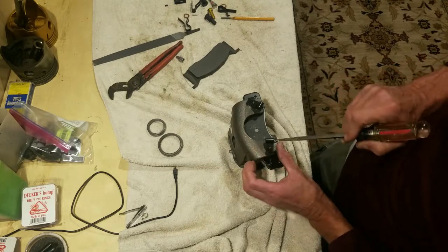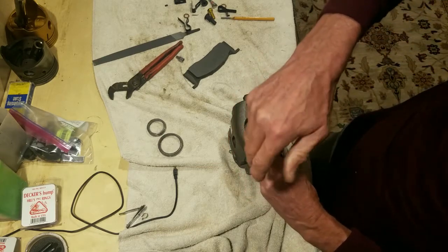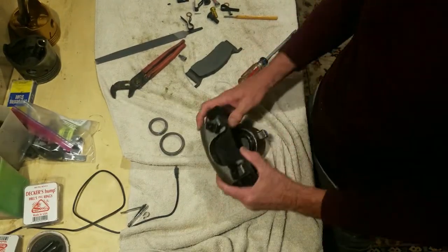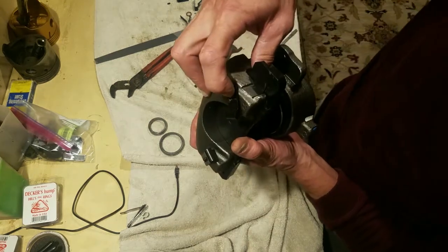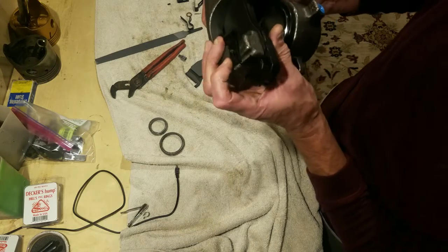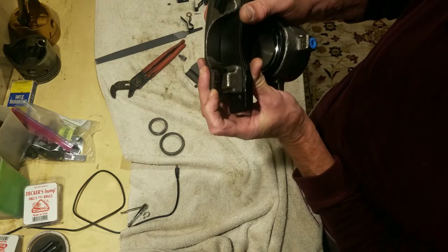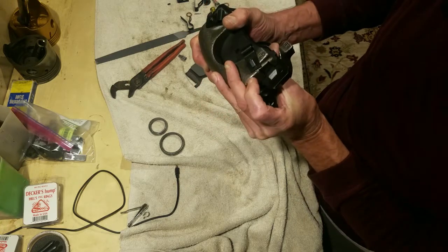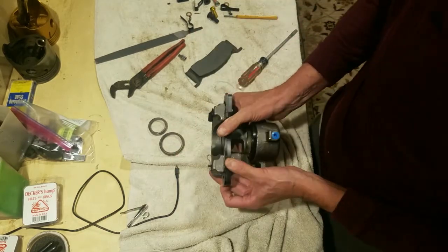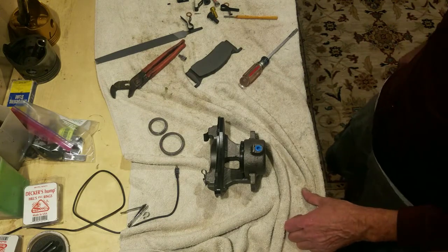And if you get them in enough, this little lip here should pop down, and it should be right on the metal. You see how that's riding on the metal of the pin there? If it's not down like that, it's probably going to snap off. So just a heads up, make sure you get that, because that holds it sideways. Okay, but you'll see that's on there nicely and all ready to go back on the car.